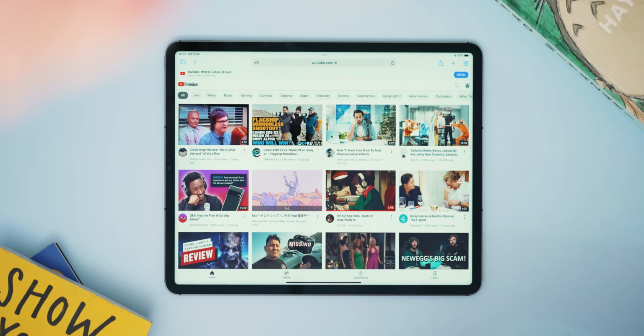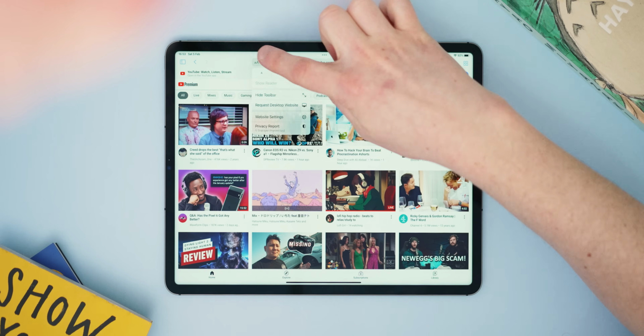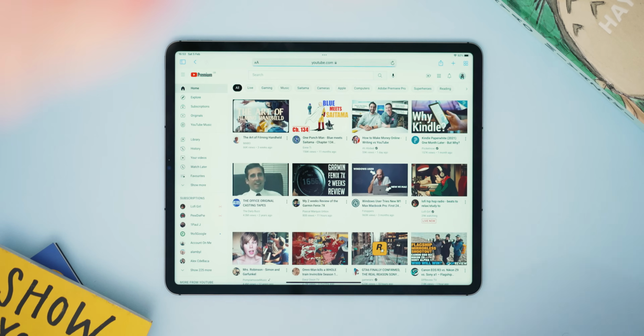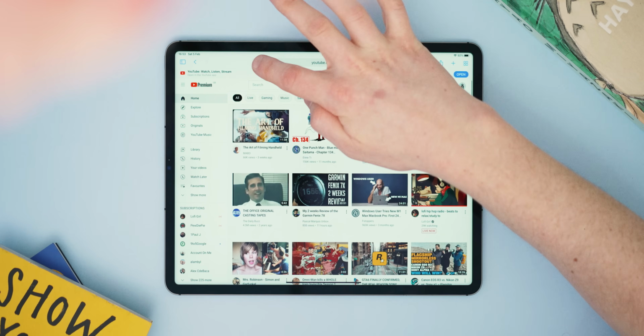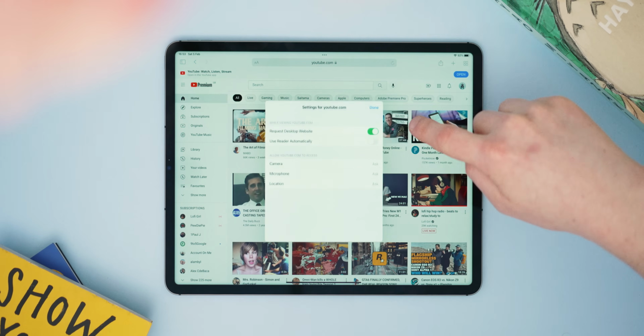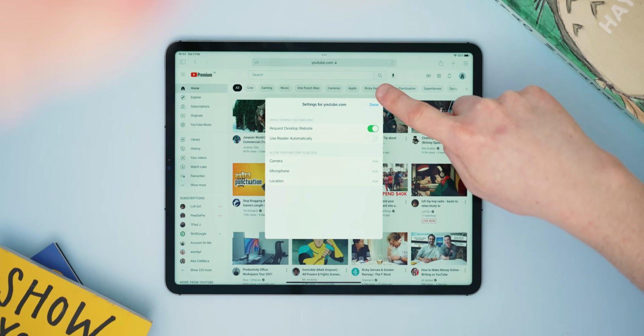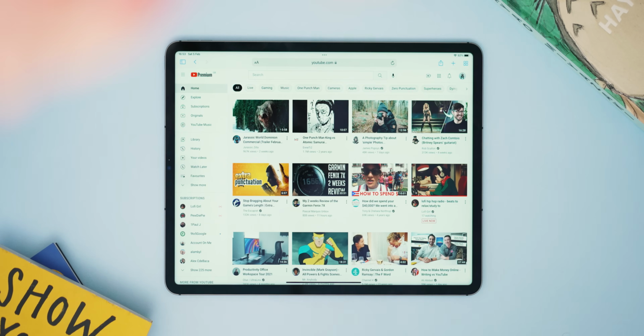Sadly, this isn't available on the YouTube app at the time of filming this video, unless you're a YouTube Premium member, and even then, I think it's not a feature that's sticking around, at least for now. Anyway, to get this working, you need to head to the Safari app and then go to youtube.com and then tap the AA button in the search bar and make sure it's toggled to request desktop website. Once you've done that, tap the AA button again and hit website settings and ensure the request desktop website button is toggled on. You only need to do that once, so don't worry.